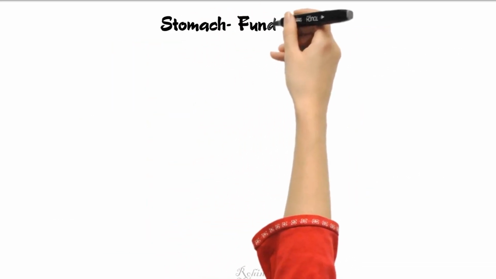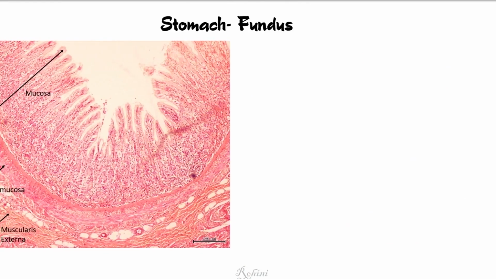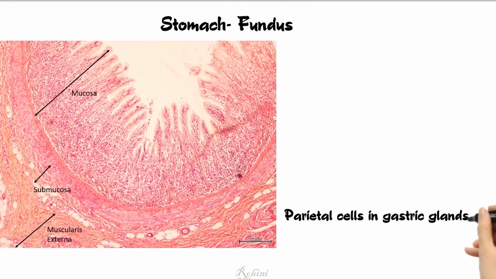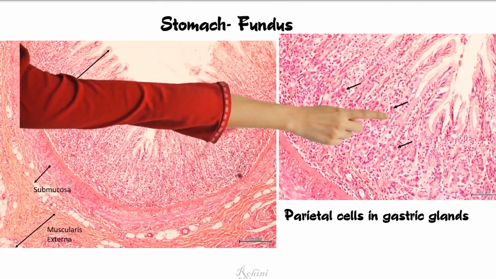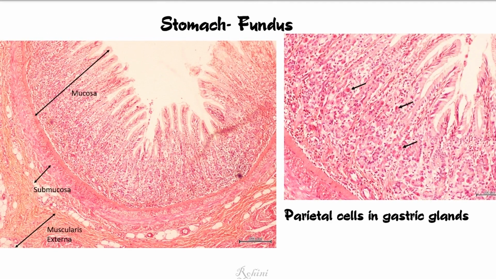The slide of fundus of stomach is often confused, but if we look carefully we can see the columnar epithelium, with an absence of goblet cells, which are seen in the small and large intestine slides. Columnar cells are identified by the elongated nuclei. Here the other feature which stands out are the gastric glands in the lamina propria of mucosa. The round, eosinophilic stained parietal cells, also known as oxyntic cells, in the gastric glands are the characteristic feature of this slide.